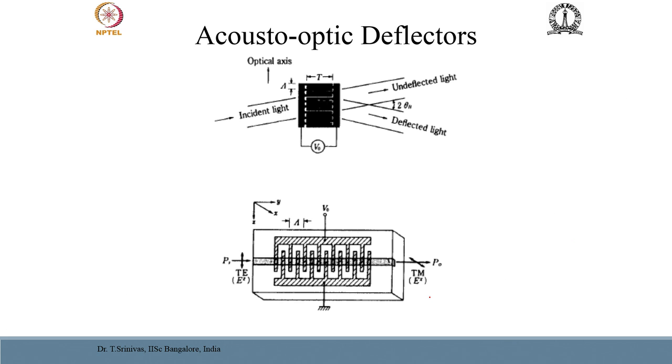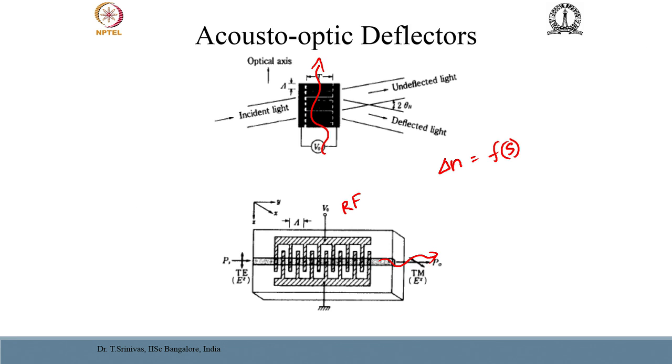So, the acousto-optic effect essentially implies that you can change the properties of the medium by a stress wave. Here what is shown is called an interdigitated transducer, which is highlighted below. There are alternating positive and negative electrodes shown and a waveguide below, and when you apply an RF signal to these electrodes, it is possible to create a stress wave on the crystal. So, here it is shown that a stress wave is created in this direction, and the refractive index is a function of the stress wave.